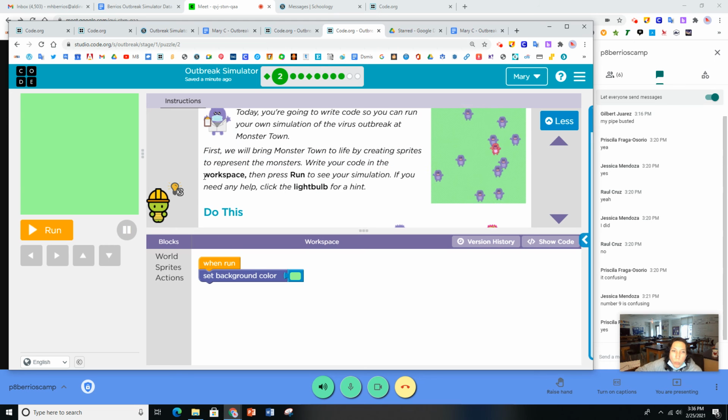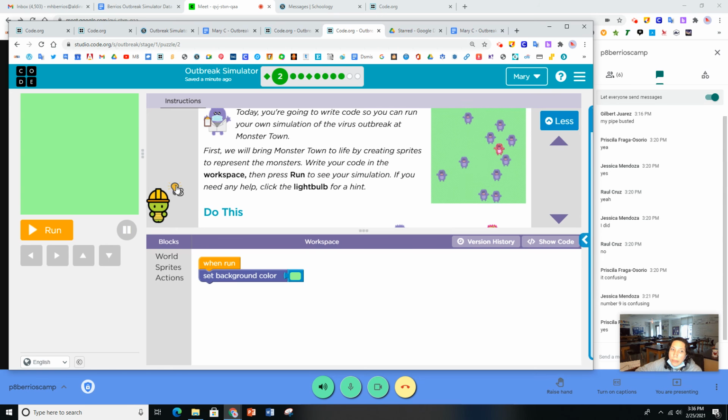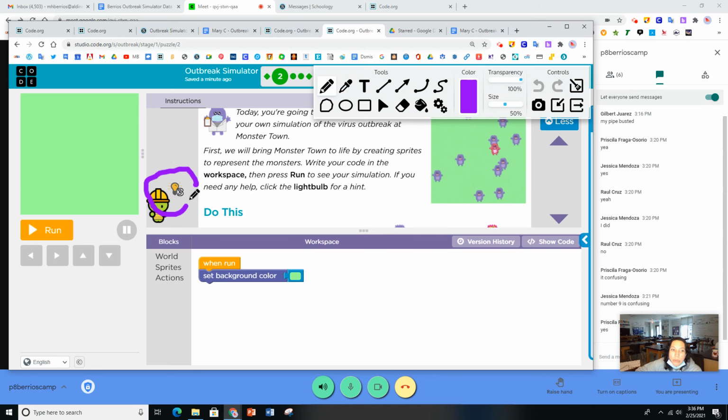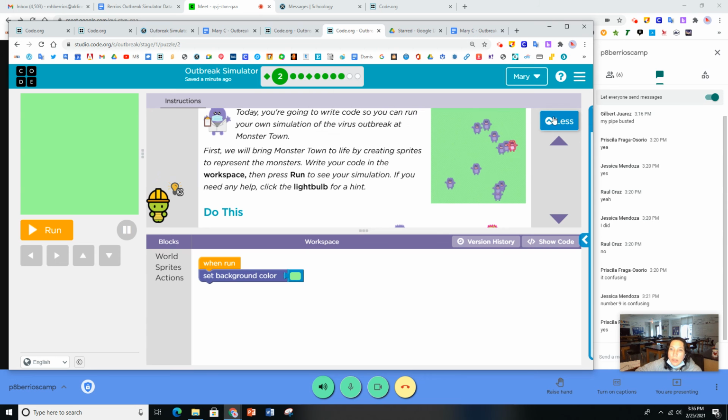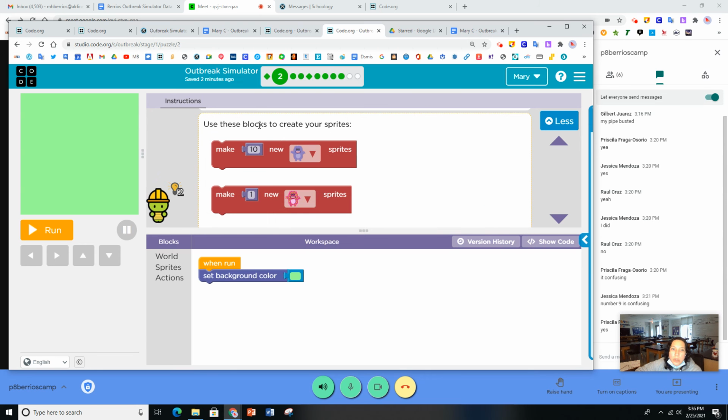Write your code in the workspace and then press run to see the simulation. If you need any help, click the light bulb for a hint. Remember, you can always click the light bulbs for a hint, and you can click this up to 3 times, okay? If you click it, do you want a hint? Yes. Use these blocks to create your sprites.